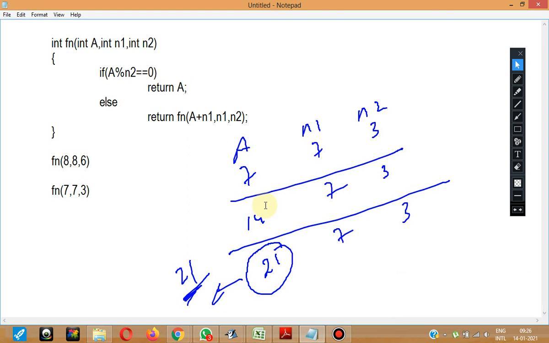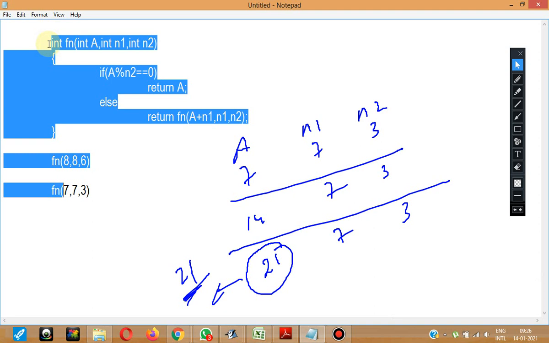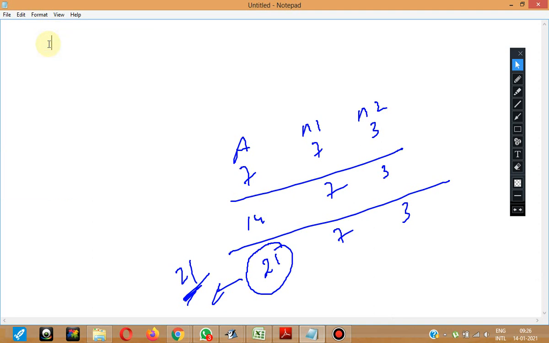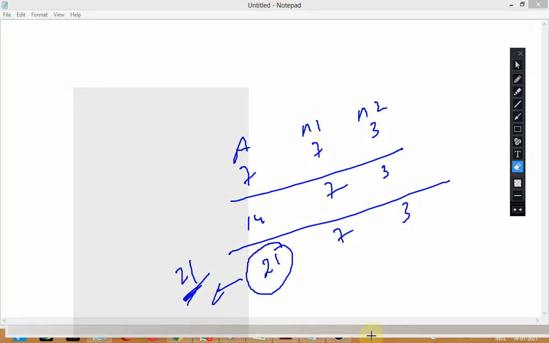Yes, sir. Okay. So let's try out one more dry run. And this printing of prime factors has come in board exams, I think 2-3 years back. Okay. So let's try one more.